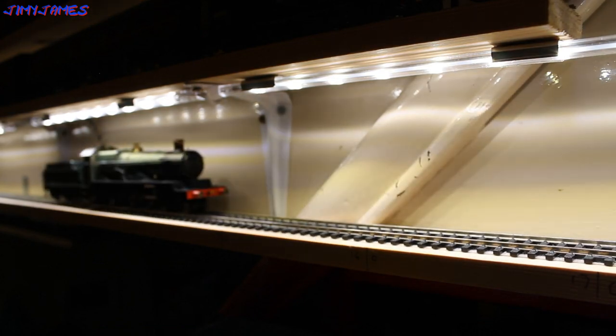Do this again. I don't think it's got a flywheel in it. I think it's just the sliding. Do this one more time. No, I don't think it's got a flywheel in it. Anyway, let's take it upstairs now and put it on my main.